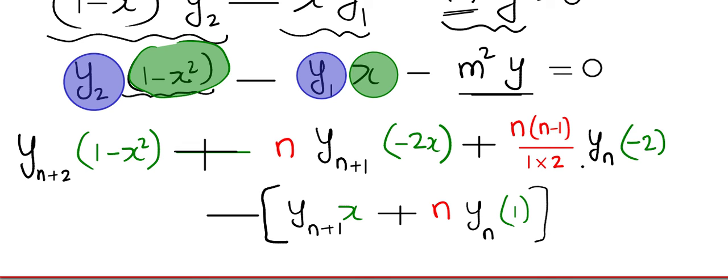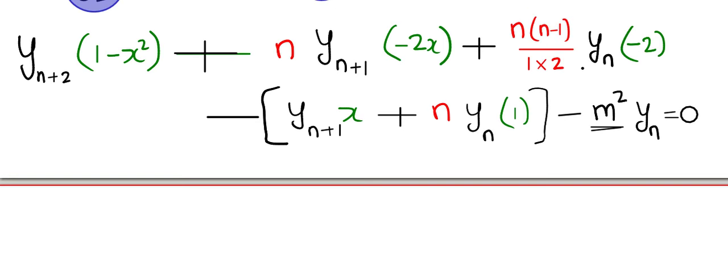Okay, now the last term. The last term is not a product. I'll repeat. The last term is not a product in the sense it is not a product of variables. M squared is a constant, so I'm going to keep m squared and I will differentiate y. Y becomes y1, y2, y3, y4. The nth derivative will be yn, of course. That's it. Now it's all about rearranging things.